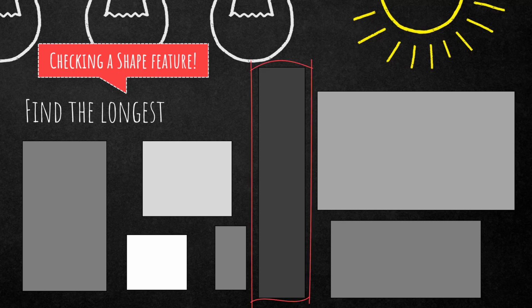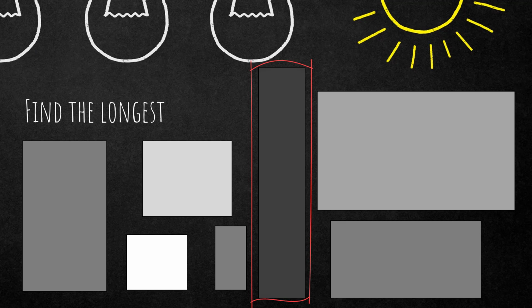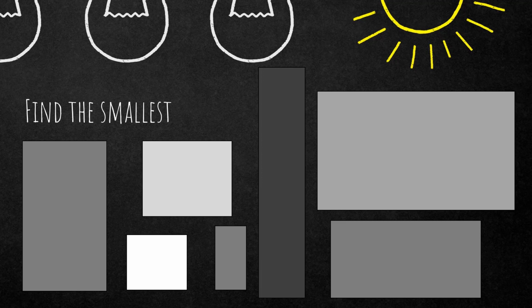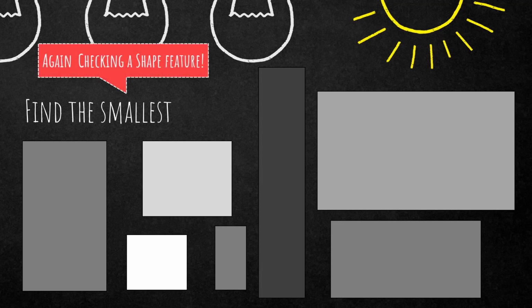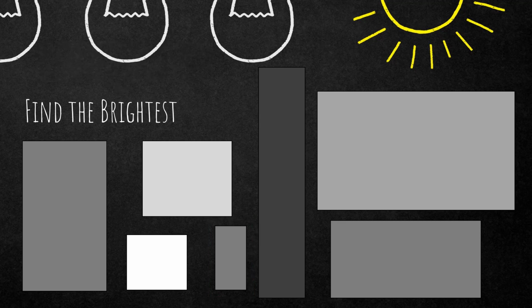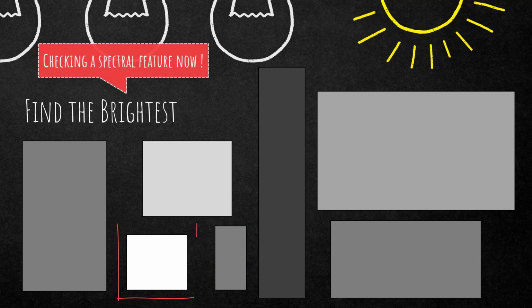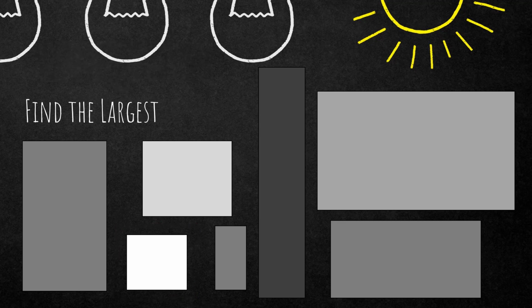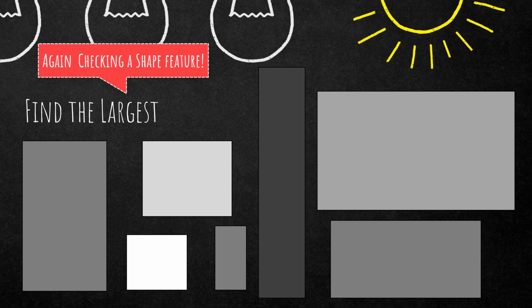You also could say, all right, I'm looking for the smallest. And looking for the smallest would be this image object down here. And one last example, find the brightest. It would be a different one. So we're using the brightness feature. And is there another one? The largest, all right. So the largest would be that one on top right corner based on the feature area of a single image object.